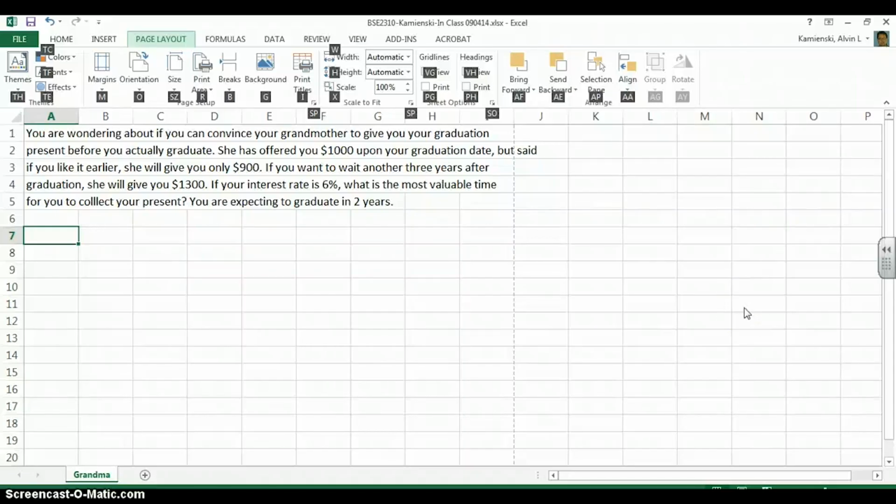So to solve the problem as it relates to what's the best deal for you as relates to the timing of the collection of your graduation gift from your grandmother, we need to keep in mind our basic process. Read the problem twice, write down everything we know, and then the purpose of this one specifically, as I had designed it, was for the timeline. Because I think once you lay the timeline out for this, it will make a lot more sense for you.